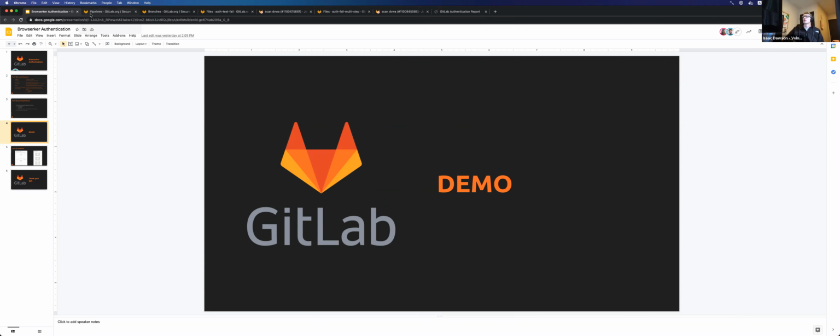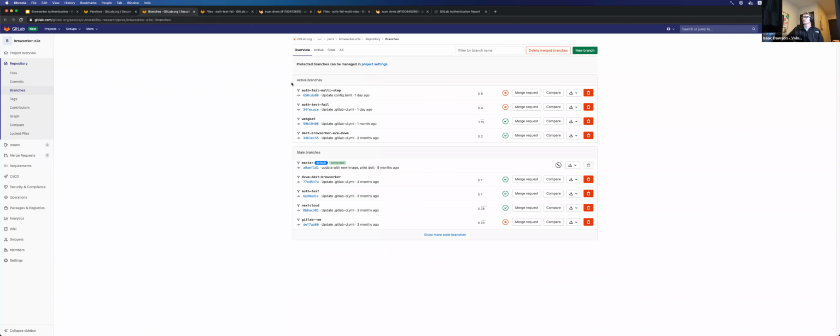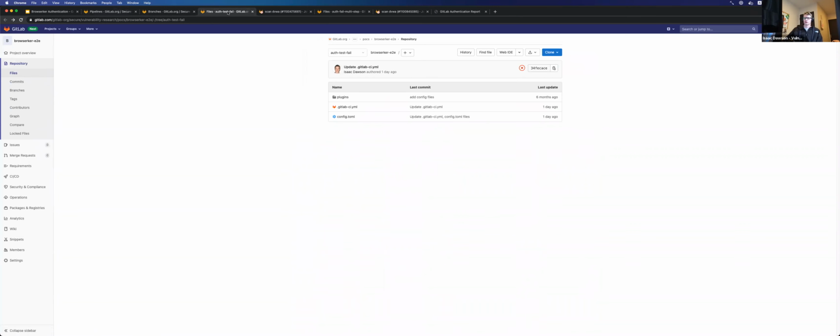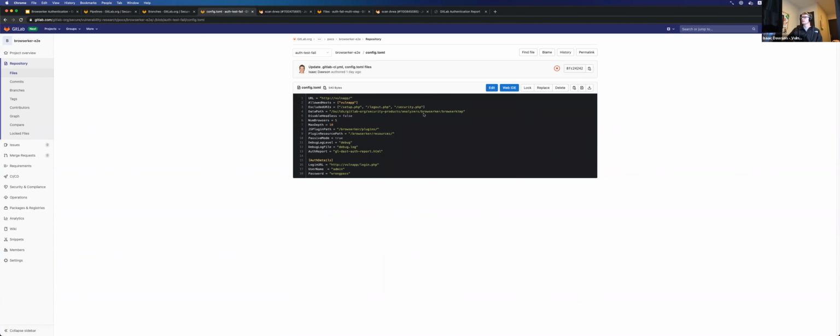So to give you an idea of that, I have two jobs. One is just, let's see, yeah, two branches here. This is just an end-to-end test that I built for myself that runs in the pipeline. It's calling Browserker directly. It's not going through DAST. It has a configuration file. The first one is just doing DVWA, where we just have an admin and then the wrong password.